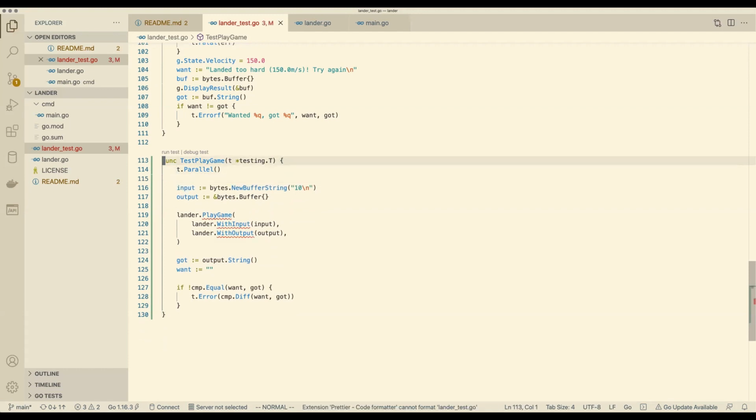So just to recap, what we're doing here is we're saying, suppose we created a fake user, who just types the number 10 and hits new line when prompted. That's what our input buffer is. And we construct a fake output terminal, which doesn't actually print anything, but we can look at it to see what was printed. And then we say, hey Lambda, play the game with the fake input user, fake output buffer.